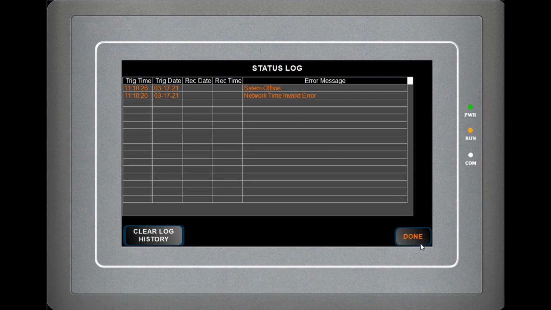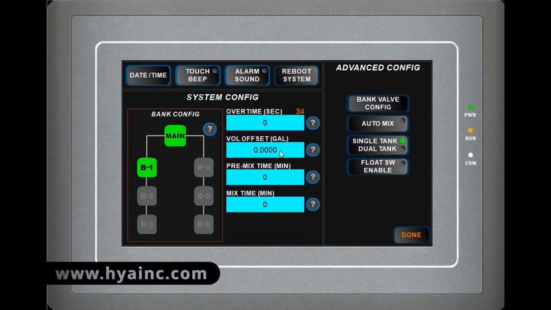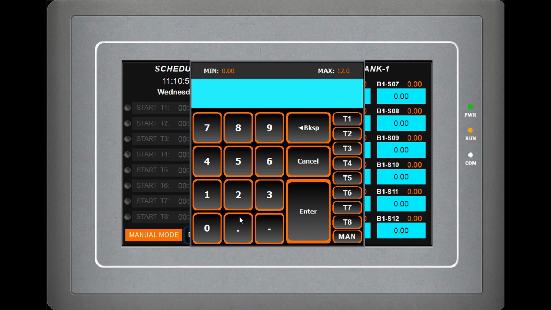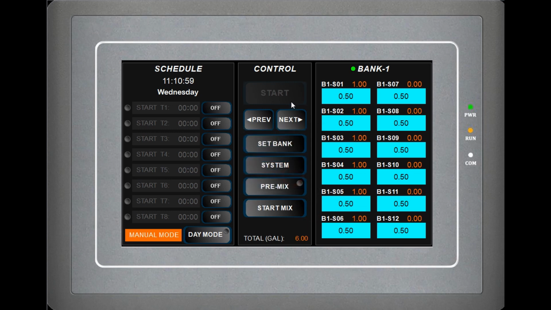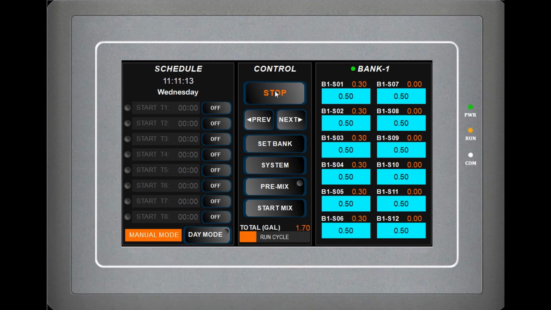So what I want to do here is trigger a real error, and the way I'm going to do that is just put a volume offset here, so that it actually over or underwaters and triggers a volume error, which is probably the error most people are most interested in. They want to know when their plants didn't get enough water or got too much water. So here we go. This should actually go to 0.6 instead of 0.5, which is above the alarm threshold.